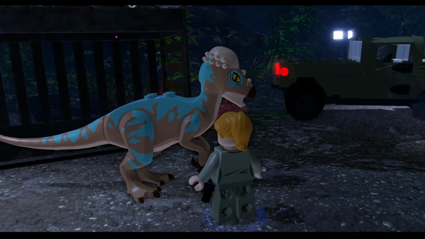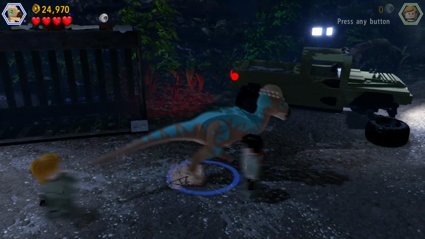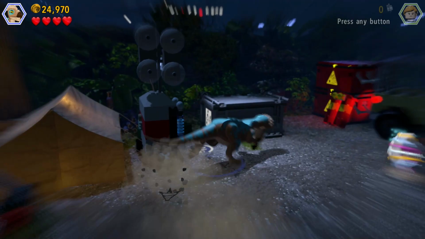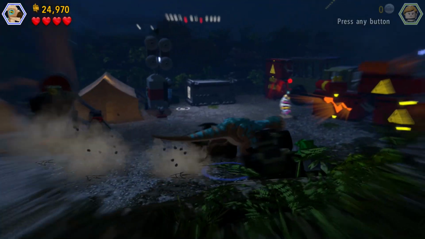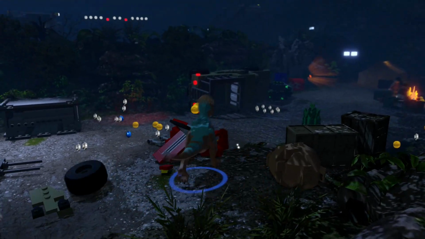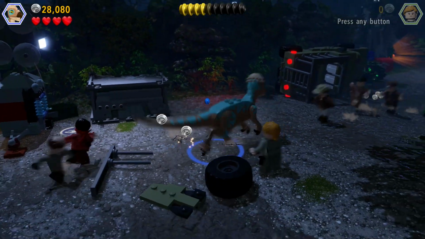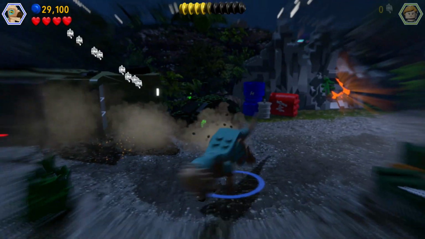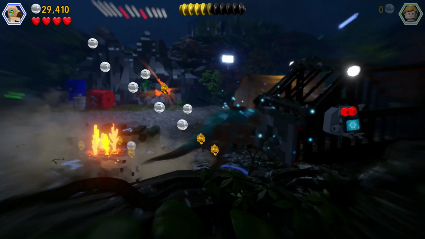Hooray! The dinosaur's okay. Now we can play as her. The Pachycephalosaurus. Cool. Oh, she has a charge ability. Nice. That means she can practically run really fast. Just took them out in one hit. Whoa! Wasn't expecting her to make that much of an explosion. Yeah, they're not happy by that, are they? Smash everything.